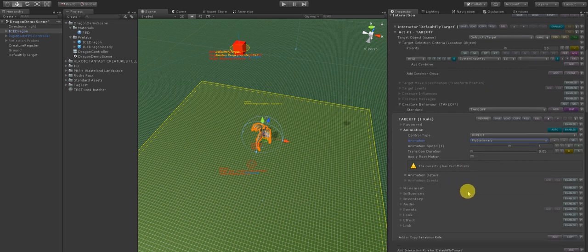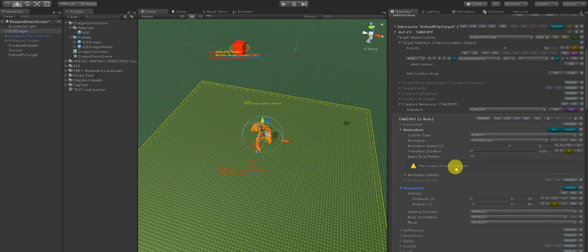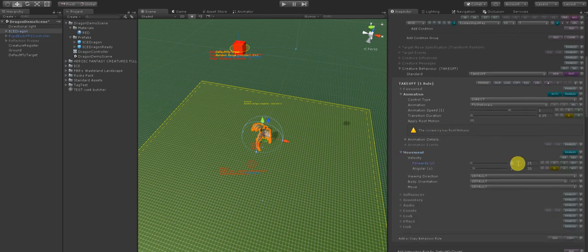And now it's the important part, the movements. For the takeoff, we want to use a forward speed of 2 meters and an angular speed of also 2. But we also want a vertical speed, and to handle all the vertical settings, we have to press the vertical button.